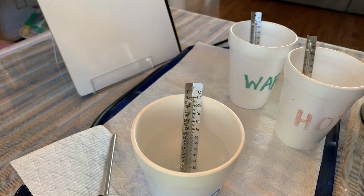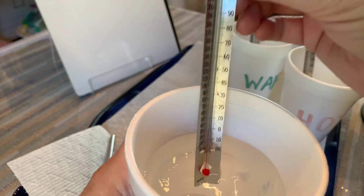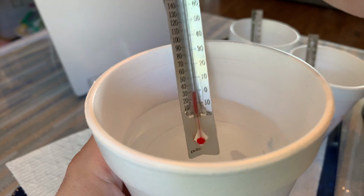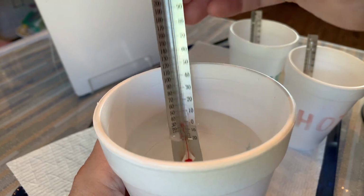Okay. And then we're going to look at our regular thermometer. And you can see it's way down there. It's really cold. So it's about 0 degrees Celsius. Ooh, and then about 30 degrees Fahrenheit.